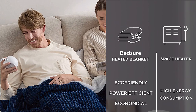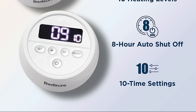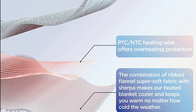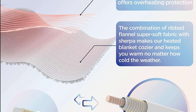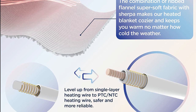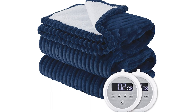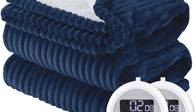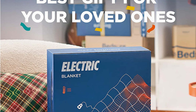The greatest method to save money in the winter. Enjoy a quickly heated blanket with an ergonomic LED controller that has 10 timed options from 1 to 10 hours, 10 heating levels, and an 8-hour auto-off. The heating blanket adheres to UL964 standards and employs PTC/NTC heating wire, which offers a protective mechanism in addition to keeping you warm. The 120V used by this Bedsure electric blanket is standard in the US. The heated blanket queen size features a combination of rib flannel super soft fabric and sherpa for coziness in any weather. Rich warmth is provided by the thicker fabric, making it an ideal gift. Use it alone, without any other heated products.